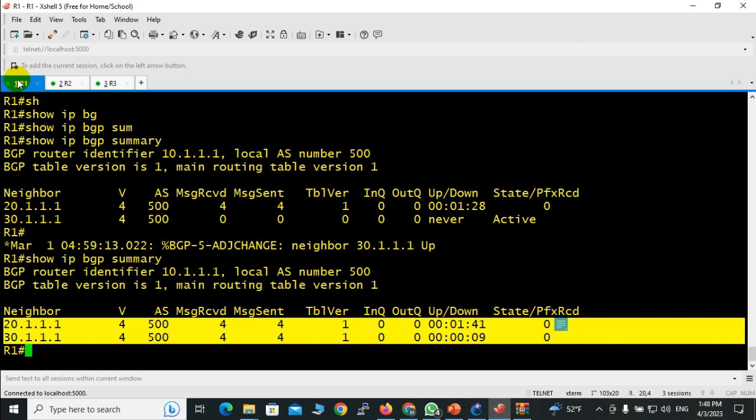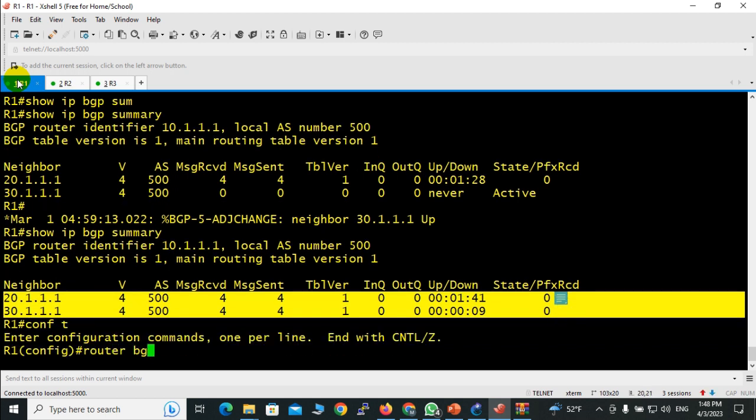Okay, for this we can use authentication command as well. If you want to configure authentication command in BGP between these peers, you should come to global configuration mode and enter router BGP 500.